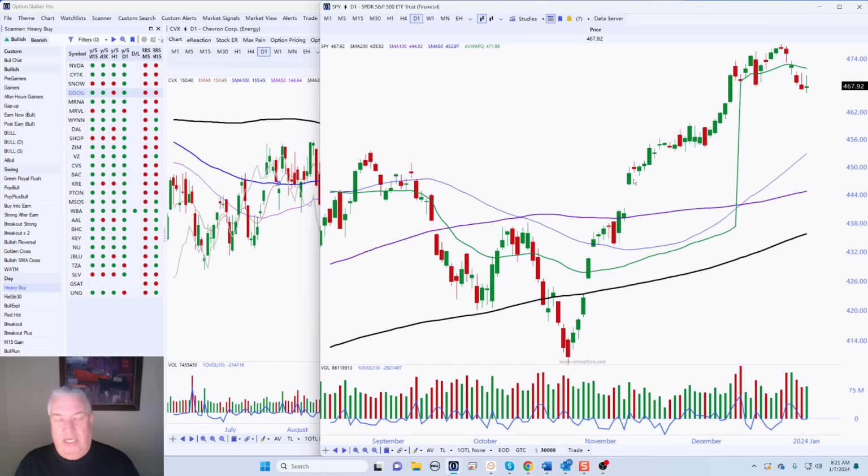Those are the stocks that we wanted to buy longer term in-the-money calls on, with a very high delta of 0.7 or higher, to take advantage of this drift higher. Option implied volatilities cratered. They got crushed. This was a time to be an option buyer. So a lot of those stocks that you saw me highlight, that's exactly what we were recommending doing in the video. So what do we do now?